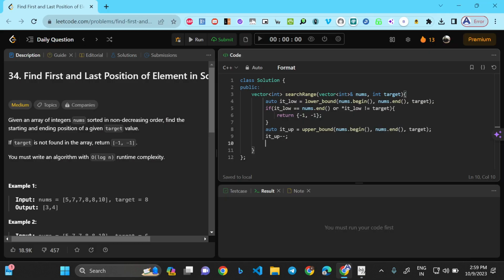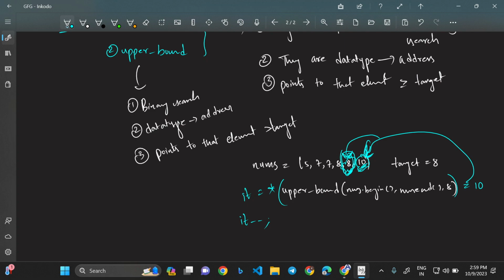Now I want the indices of those. So int low would be it low minus nums dot begin, and up is it up minus nums dot begin. Nums dot begin is the address of the 0th element.